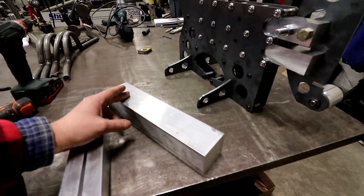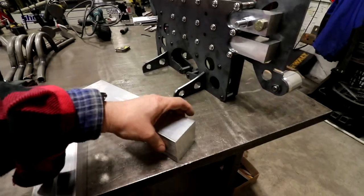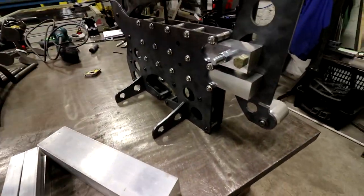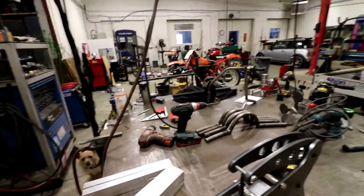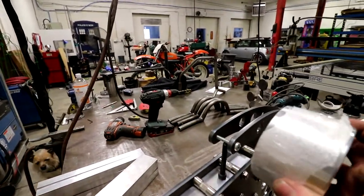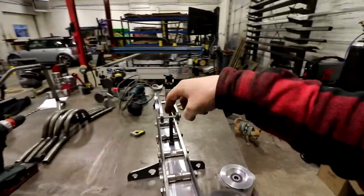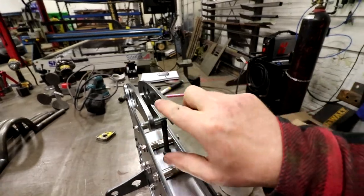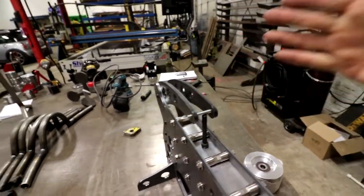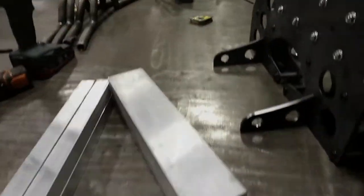Now I can make, I think, four pieces out of this, because it's only 3x3. And these are 2.5. And this is actually what's going to be the pivot point here, so that your tracking pulley can pivot this way. So I have to machine the piece that fits in here, and it kind of comes up and over. That's why it's wider than this 1.5 inches, but it comes up and over, and then there'll be another little arm that's the pivot out, and I gotta machine all that.